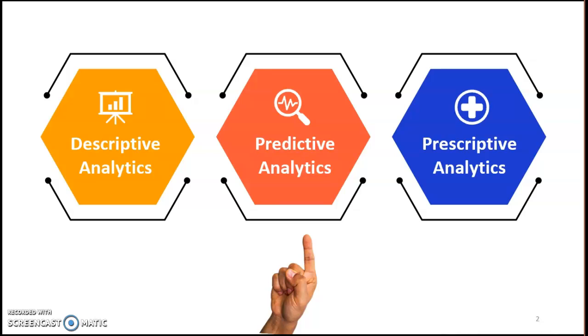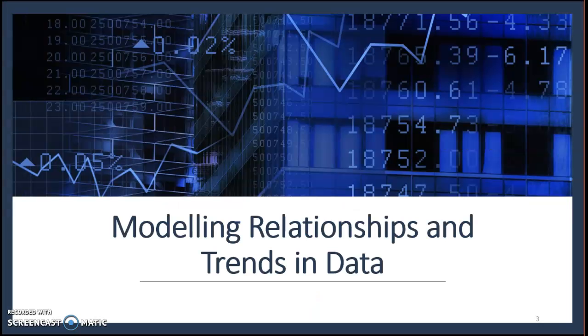For example, a marketing researcher might want to predict the intent of buying a particular car based on a survey that measured consumers' attitudes towards the brand, negative word of mouth, as well as income level. Trend lines and regression analysis are tools for building models and predicting future results. Okay, let's first look at modeling relationships and trends in data.